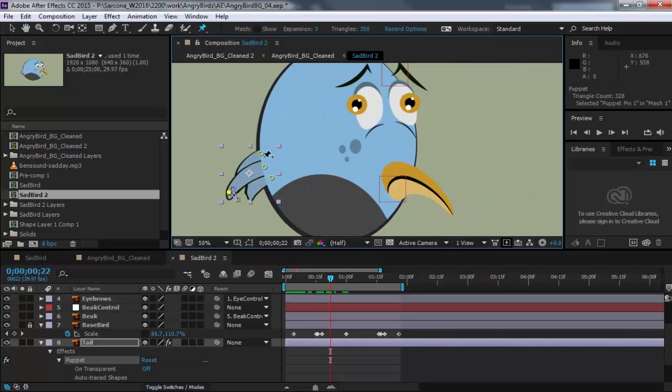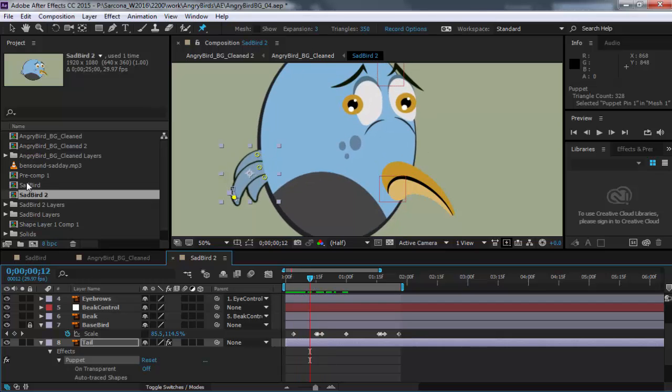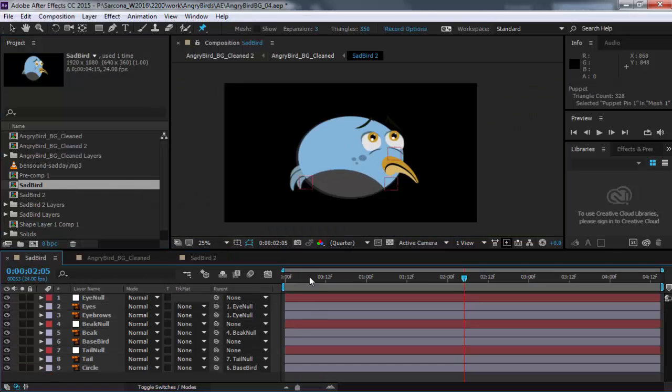Okay? I could have also brought in each one of these feathers as a separate piece, and then I could have puppet tooled each one of those things separately. I could have stretched this out further inside of Illustrator so I didn't have to animate it going left and right. Okay? So once I got done with this, this is what I ended up with.